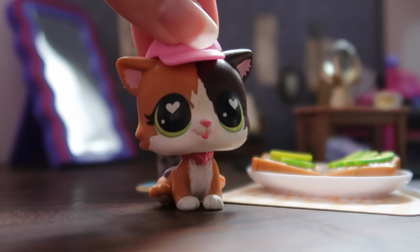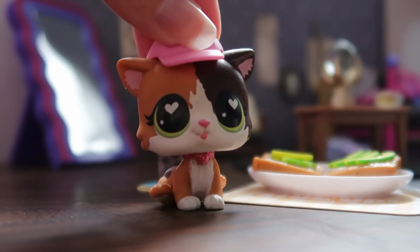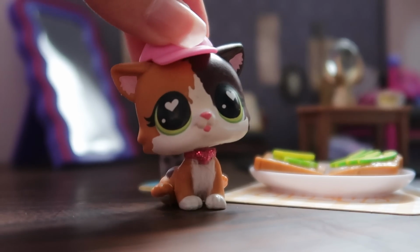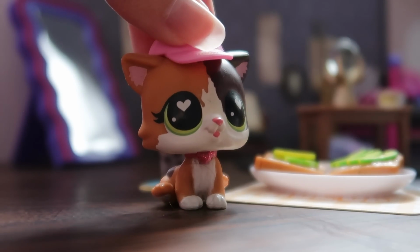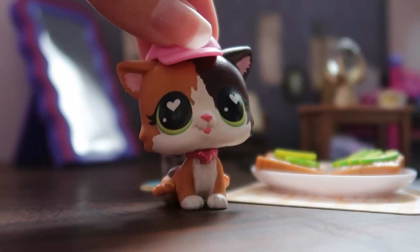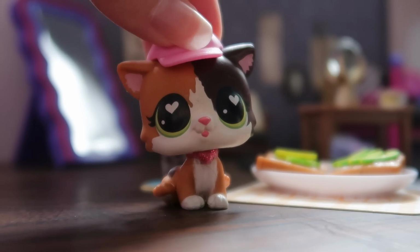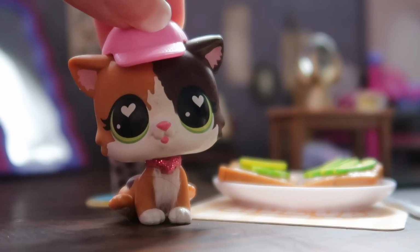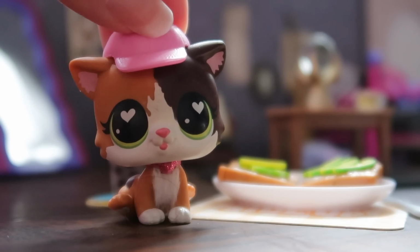Unfortunately, I don't own anything like the pies or fruit cups, but they seem to be all relatively good sizes for LPS. I think a good rule of thumb is the food fits, but the drinks are a bit big. So overall, it's a recommendation from me because I think these look really cool, and I love the DIY aspect of how you get to make and decorate it how you want. I just think it's really cool, and I hope more companies do stuff like this in the future.